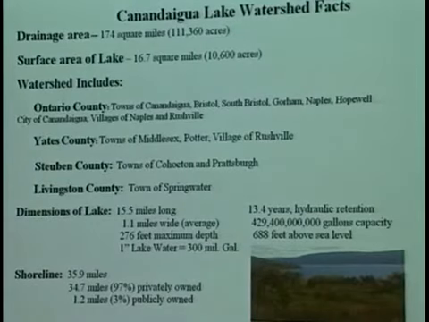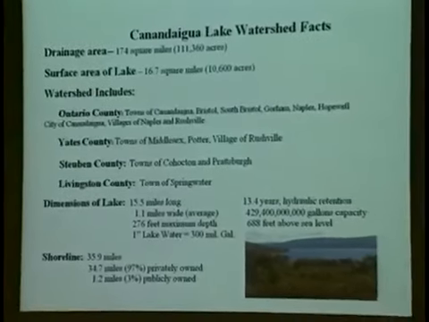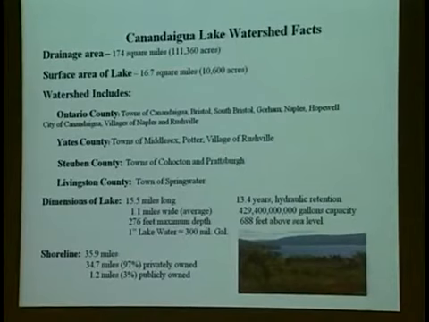Some facts about Canandaigua Lake. Drainage area, as I said earlier, 174 square miles. Surface area of the lake, 16.7 square miles. Watershed includes parts of Ontario County, Yates County, Steuben County, and a small sliver in Livingston County. These are the towns that comprise that area that drain into the lake. Dimensions of the lake, 15.5 miles long, approximately 1.5 miles wide on the average. Maximum depth is 276 feet deep.